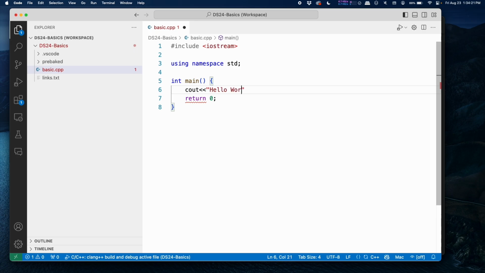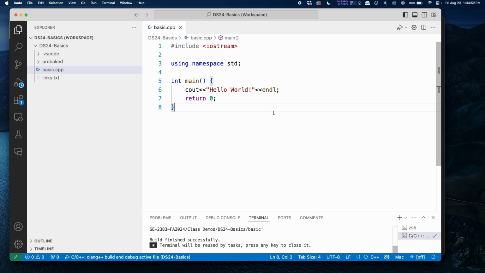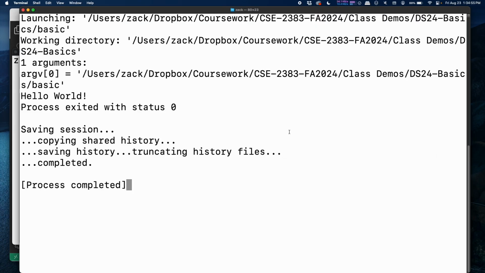So I'll just put in hello world here, and then within C++, there is a special defined variable here, just endl. It's an inline character, but because it can change depending on platform and all these details, it's easier than just putting a \n or a specific thing. So this should be a valid C++ program, and so I will just click debug, and there you go.